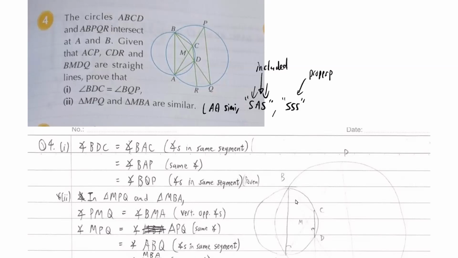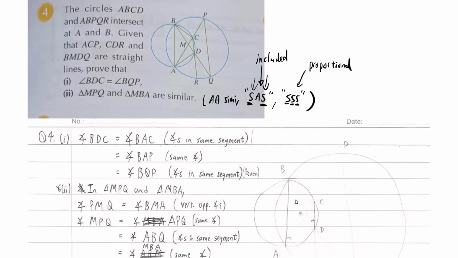Every time there's a mention of S when you're trying to prove similar triangles, it means I want proportional length. How do you spell proportional? Proportional. I can't spell. We are not saying you want exactly equal length, just proportional. But usually these two are not used. Only the AA similarity test will be required, because most of the properties involve angles. I'm not saying it will never come up, but these are rarely tested. Usually you just need the AA similarity test.